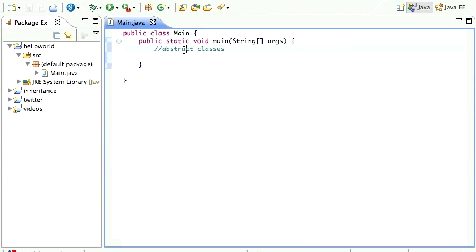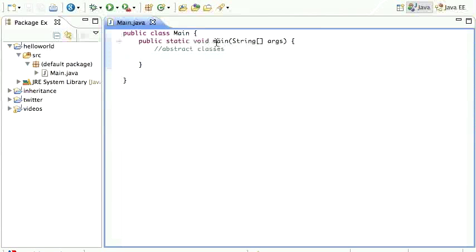Abstract classes. We're going to talk about abstract classes. Remember in your English class when you had to learn the difference between an abstract noun and a concrete noun, where an abstract noun is one that doesn't exist in the real world, while concrete things do exist in the world. So bravery is abstract, while puppies are concrete.